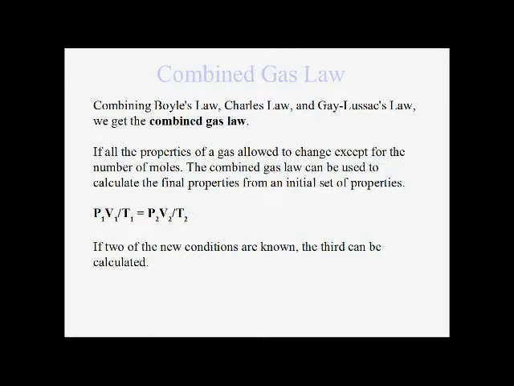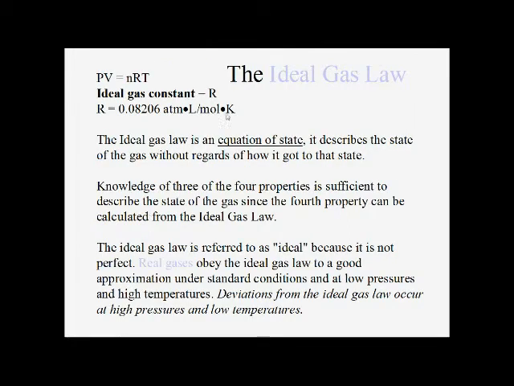Well, in this relationship, we got PV over T proportional to moles. So if we multiply that T across, we get PV equals moles times temperature, and then we have our proportionality constant. In this case, we're using R to represent our proportionality constant. We call that the ideal gas constant. The ideal gas constant has a variety of values depending on the units that are used with it, and it's used in a variety of properties besides just the gas law in this case.